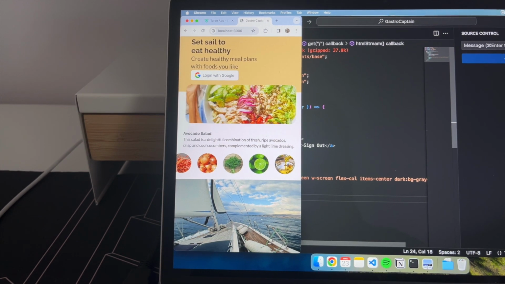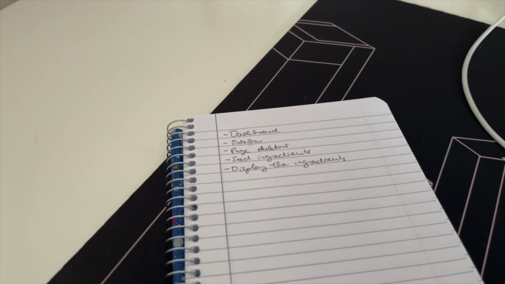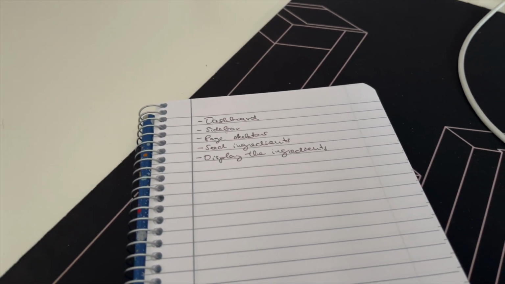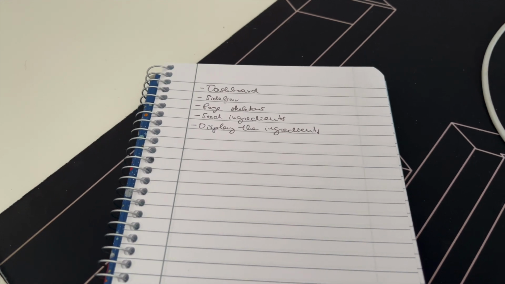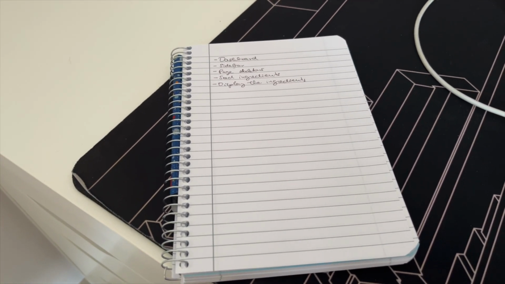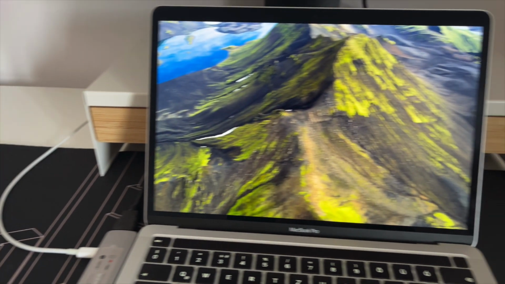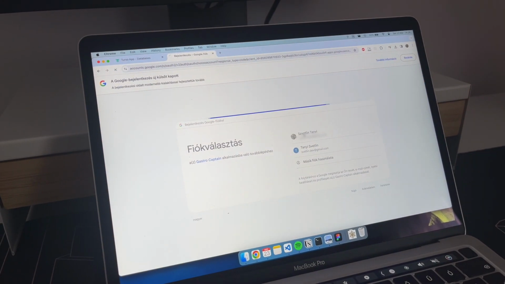In this episode I'm diving deeper into the development process. I will make progress with the dashboard, create a sidebar navigation with menu items, these will show some page skeletons. I want to create a C script that will load the ingredient data into the database, and finally display those ingredients. I want to start with the C script as I always enjoy fiddling with databases. This is the current state of the application.